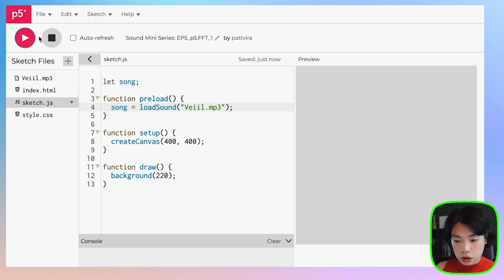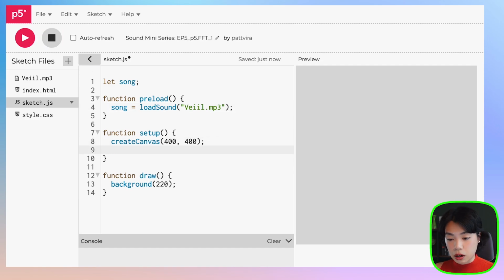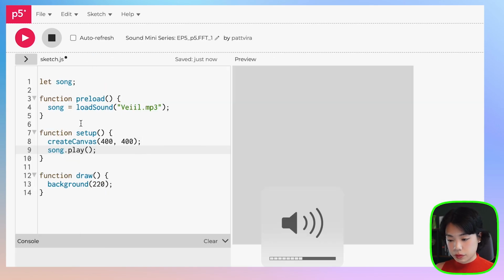And it is, so that's good. Then inside setup, I'm going to play the song, and all I need to do is put in the name of this variable, song, and play, and let's click run. All right, so you do hear the song is being played right now.